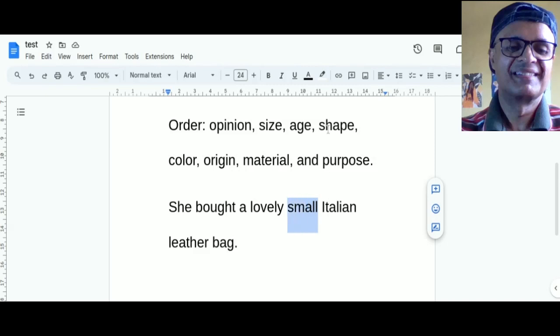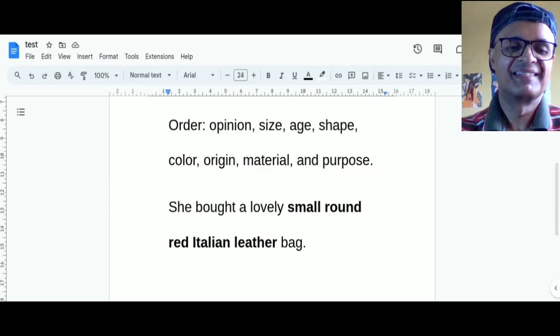Now, of course, shape comes after size, so small round, we can say round shape. Then color, red. Origin is Italian, material is leather, and purpose is for carrying something, isn't it? So there we can add something inside. Small round red Italian leather, they are all adjectives, but they are coming in a specific order. Please remember it. When we use multiple adjectives, we maintain a specific order, right?